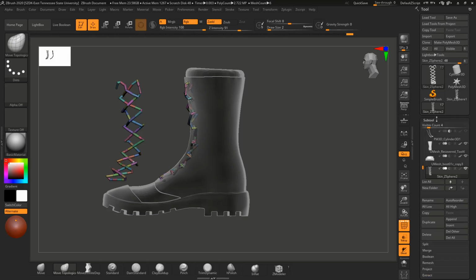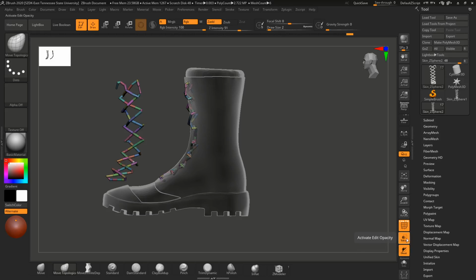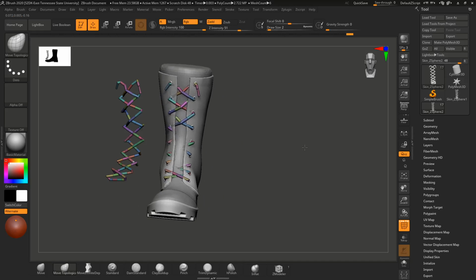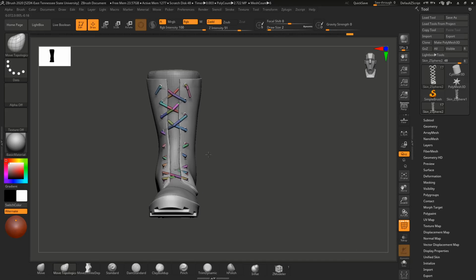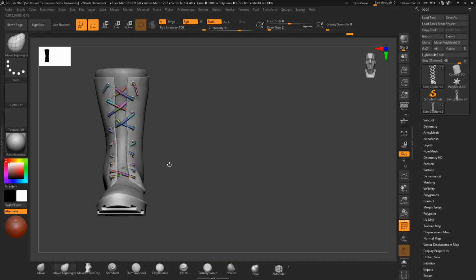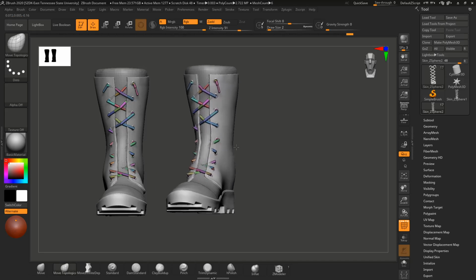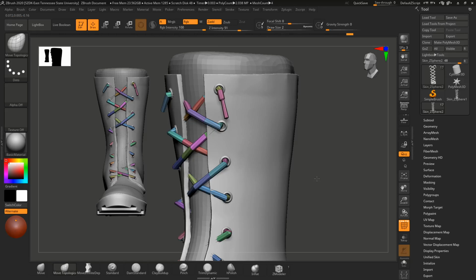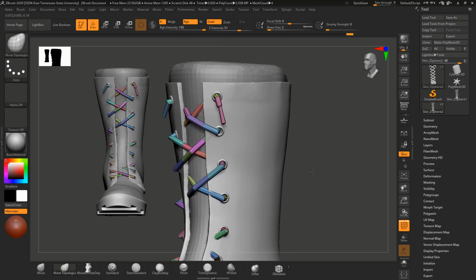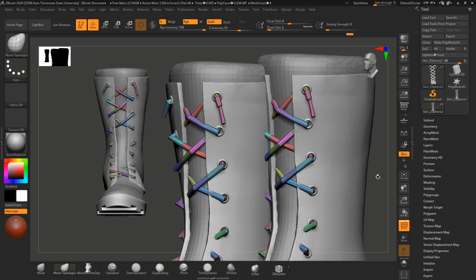Wait, hold on, what am I turning on? I think transparency doesn't look good. I want you to turn on, hold on, let me clear the screen quick, Ctrl N, turn on Polyframe and don't turn on transparency. Then you just do a screen capture, like Shift S. Zoom in to see the detail. Shift S and so on.